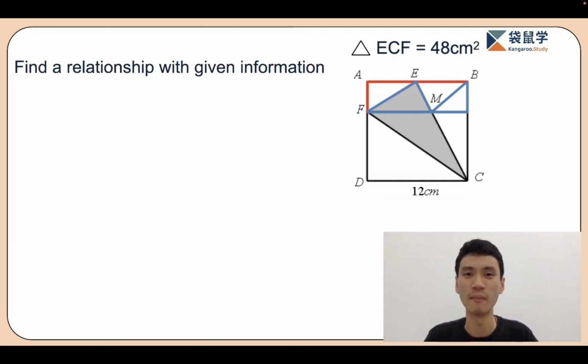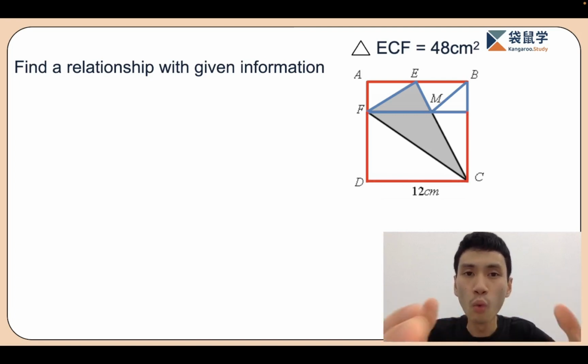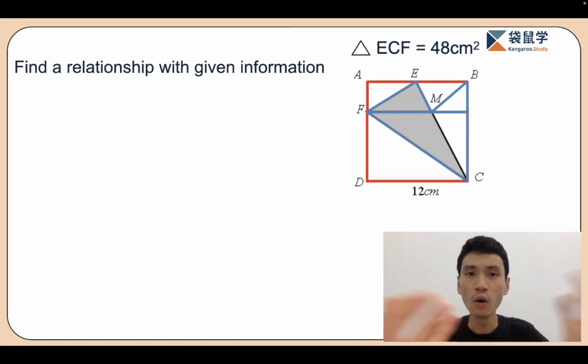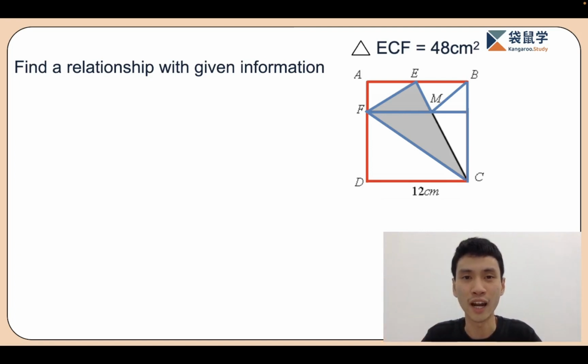So we can now consider the bottom part, which I have marked in red over here. Now in this bottom part, what relationship can you observe? We can take a look at this big triangle marked in blue. Now, what is the relationship of the area of this big triangle and the whole bottom part? Also a half model. So also the area of the blue triangle is 1/2 of the whole bottom part. And therefore, what is the relationship between the areas of all the blue triangles and the whole square? 1/2 the area of the whole square.